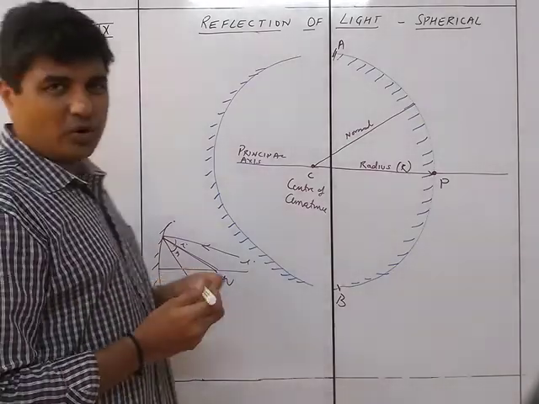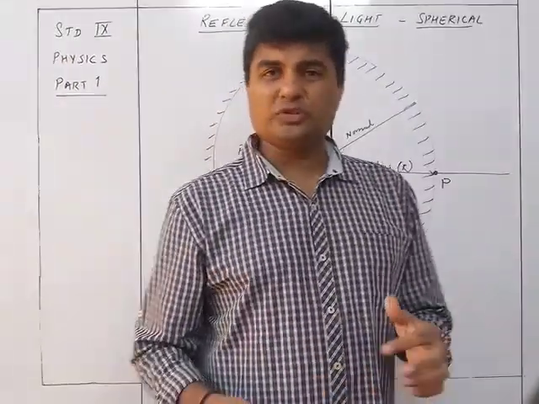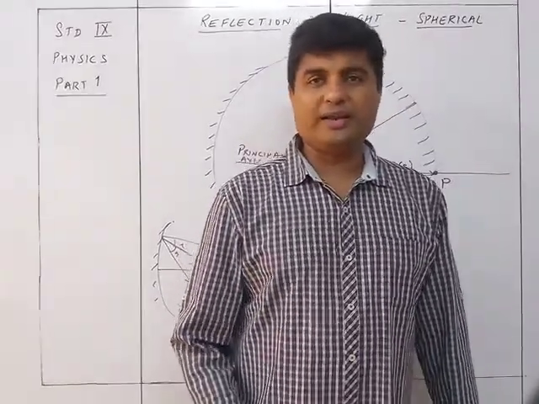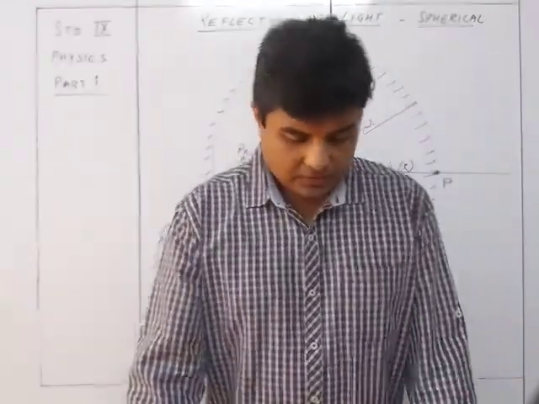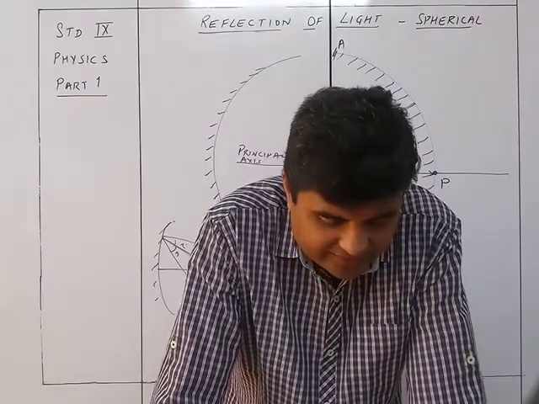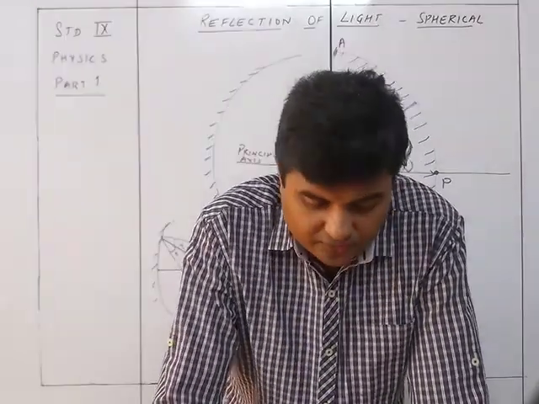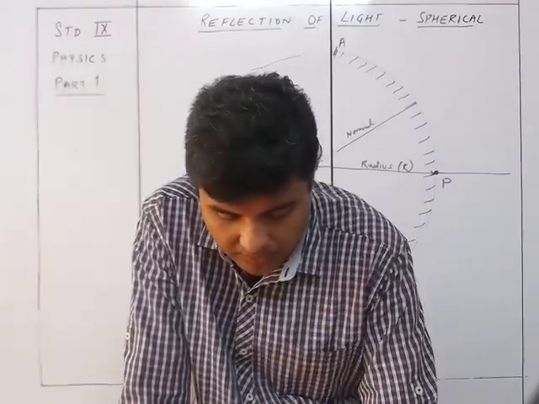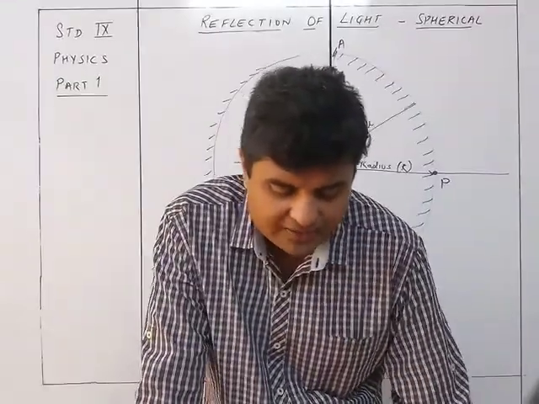So this is how we are going to draw this, but of course don't worry, there are much simpler things. You don't need to use any protractor or something in this case. Right, so let's see further. They have given this example over here, so fair enough, we'll work it out later on. The next thing is focus and focal length.